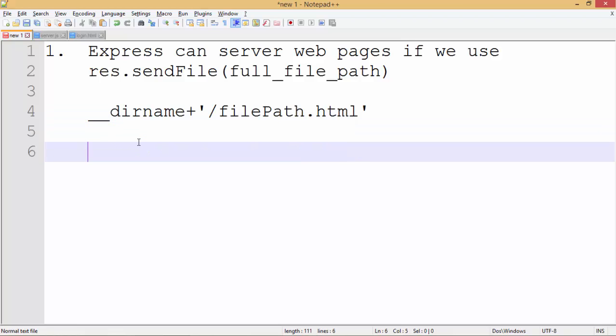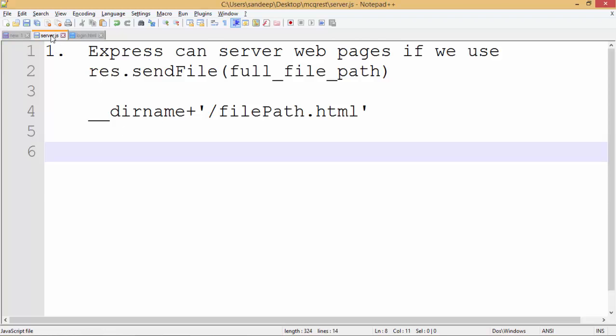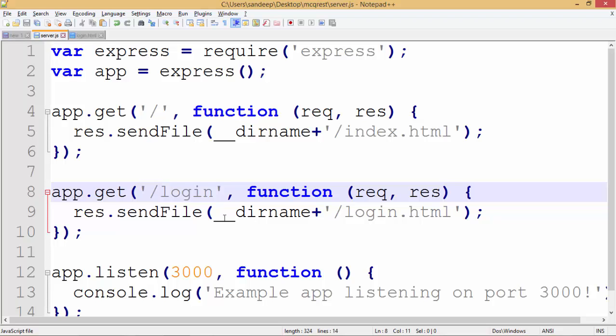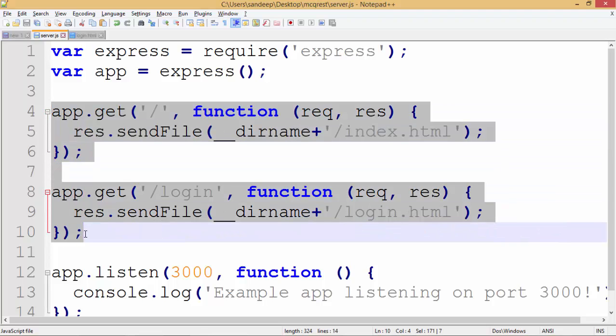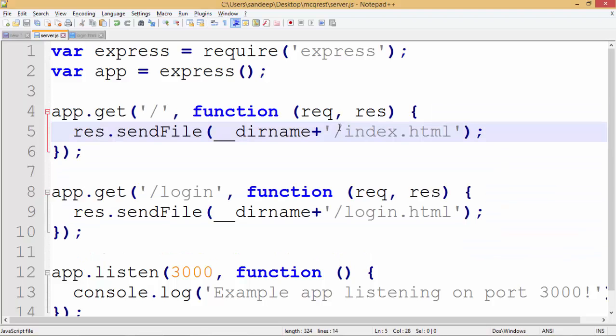Well, so that was about how do we send and serve back the HTML. In this tutorial, our focus is not to create a full-blown website. Our focus mainly is to create RESTful APIs so that they can be consumed with various kinds of clients. It may be a mobile phone, it may be a web application. So we will focus on that. We will not be developing or writing HTML file responses back.